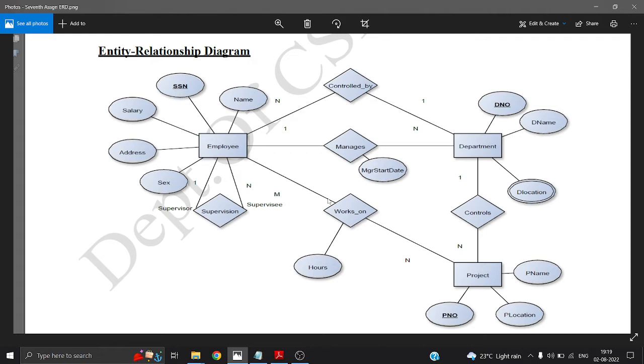When 1 is to n from both sides, that time the cardinal ratio is going to become many to many. Many employees work on many projects. So many projects in which many employees need to work. Okay, so from both sides we are able to get the information about that. And because of that, when the cardinal ratio m is to n is there, obviously this relationship we are going to map as a separate table, and because of that we are having a separate table for works on.